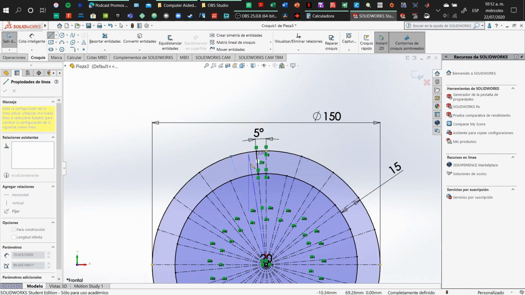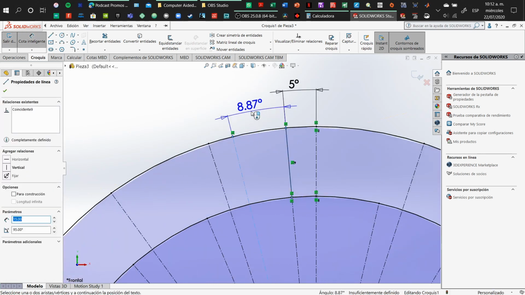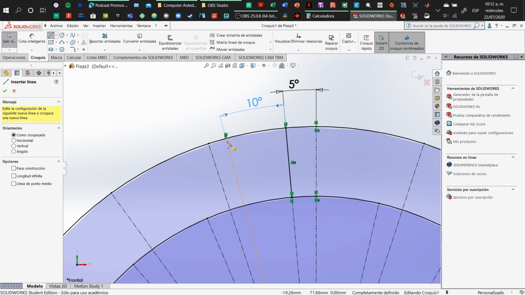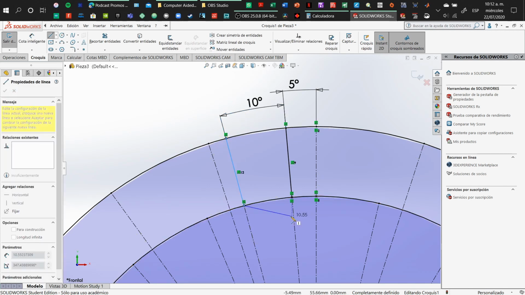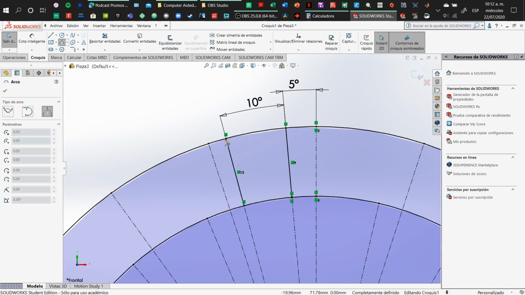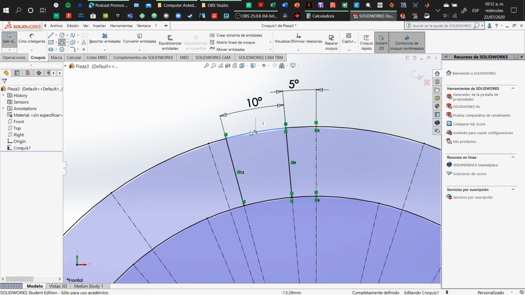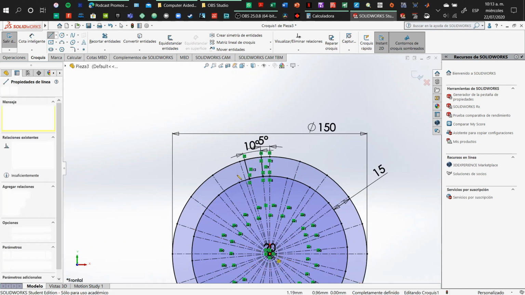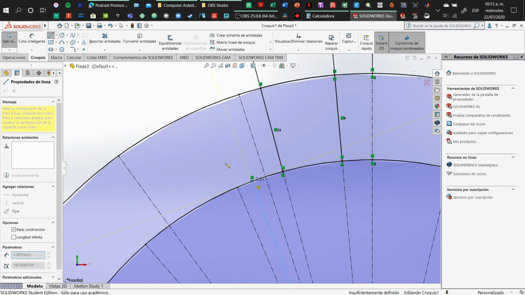So what I have to do here is to create this shape, make sure that it's not fixed in another angle, and I'm going to create a 10 degrees like this, and I am going to follow this line like that, and I'm going to create this curve, and lastly I am going to create the distance between these two. Sorry, it has to be a line. So I know I have a lot of lines that I am not using right now, so it was my mistake.